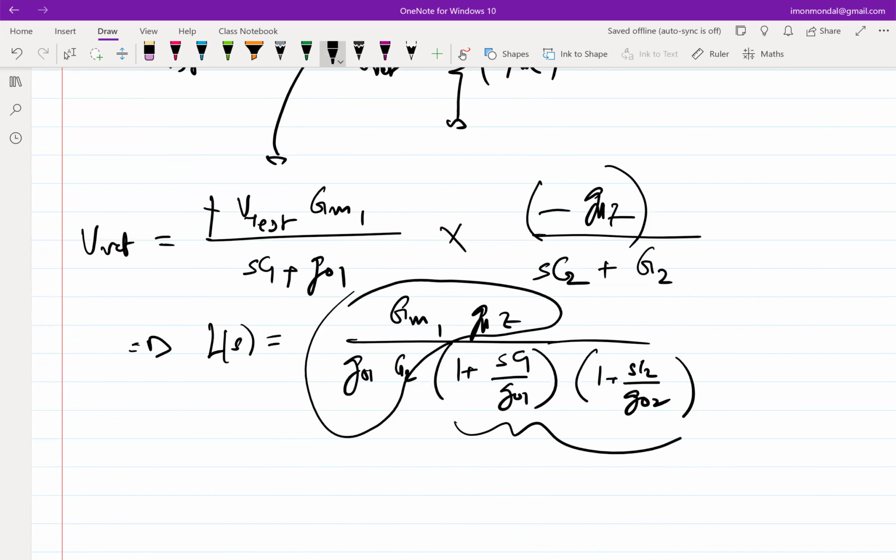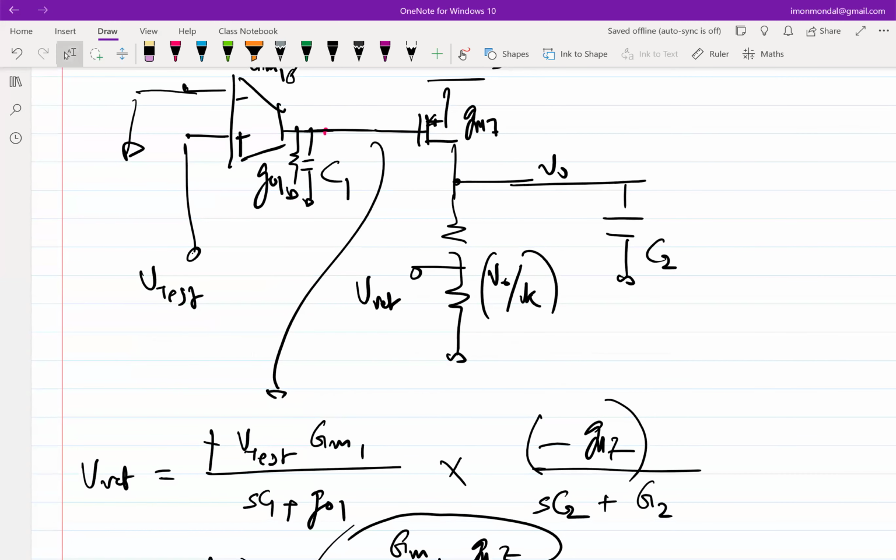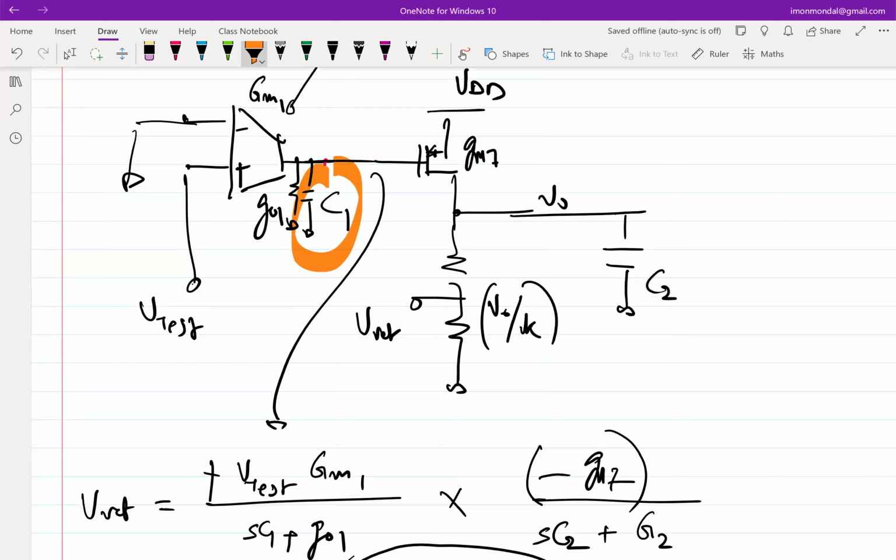Now, before I get into two extra poles, if you think about it, we don't even have to write out the loop gain expression to find out where the pole locations are. As we were discussing yesterday, the pole associated with C1 is essentially 1 over the time constant associated with it. If I look at that particular block in isolation, it becomes G01 by C1, or the inverse of that. So the pole is at G01 over C1.